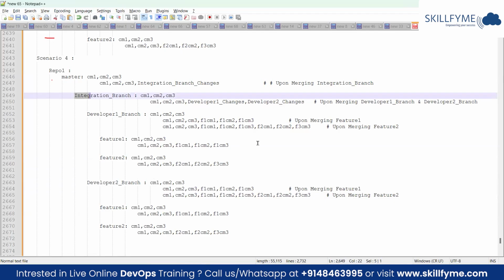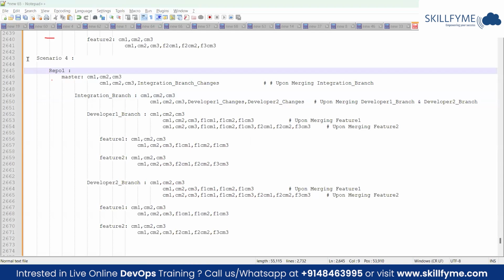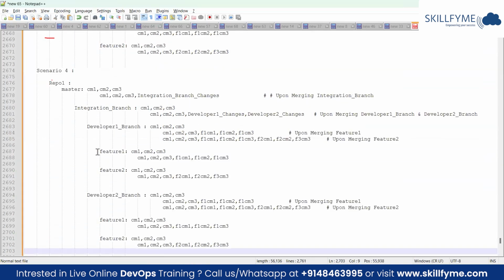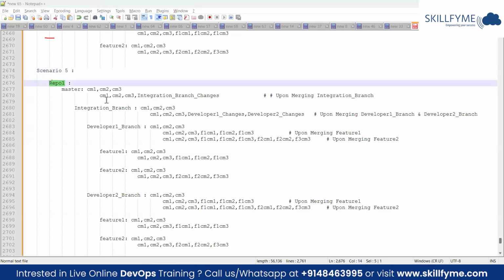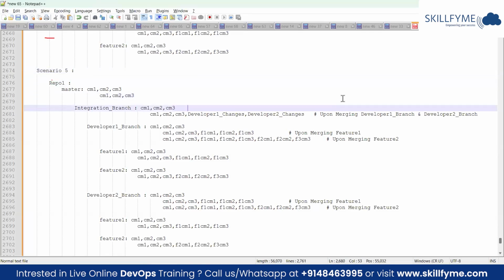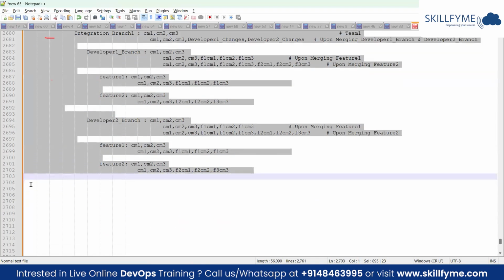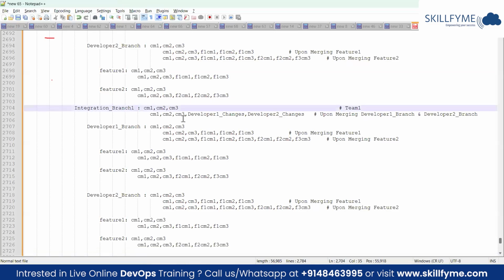branches, short-lived branches. And here also, I cannot use this strategy at enterprise level. Why? Because at enterprise level, there will be more than one team, more than one application team might be using the same repository. So in that case, we can further enhance this strategy and come up with a new strategy. So now the point is, we have a master branch repository. I have an integration branch, which I can consider for my team 1. This is integration branch 1. And for team 2, I can create another integration branch.